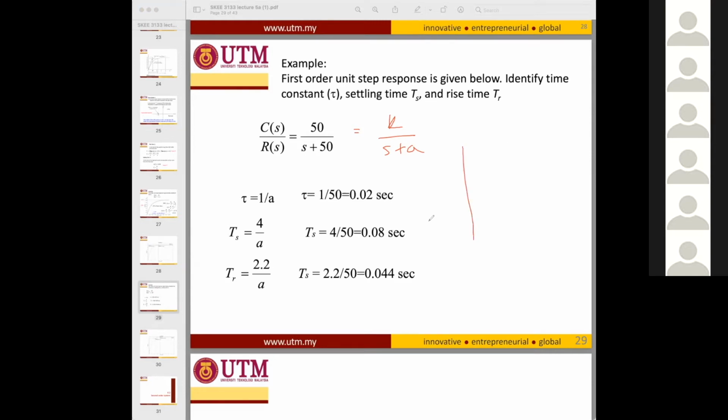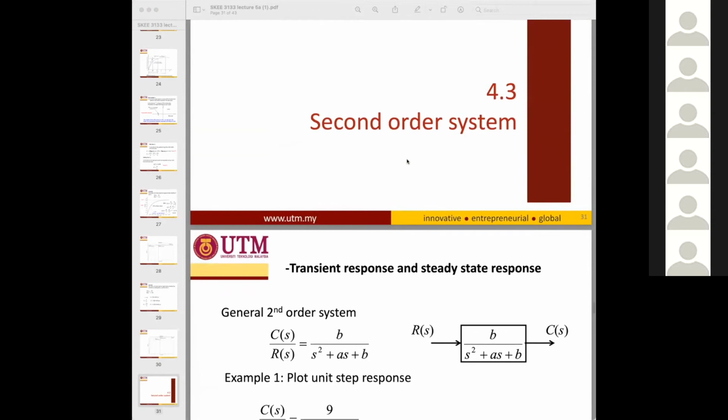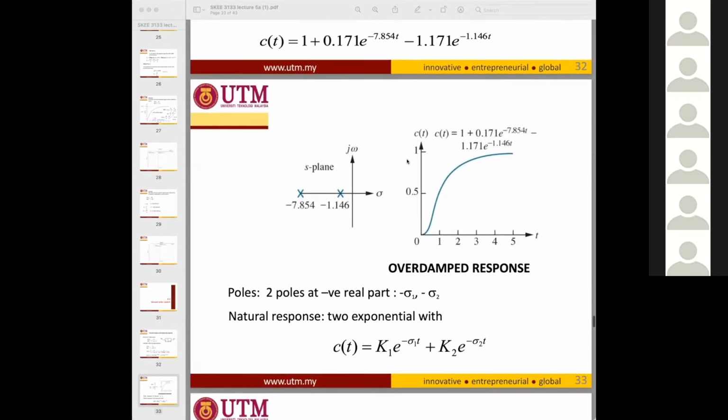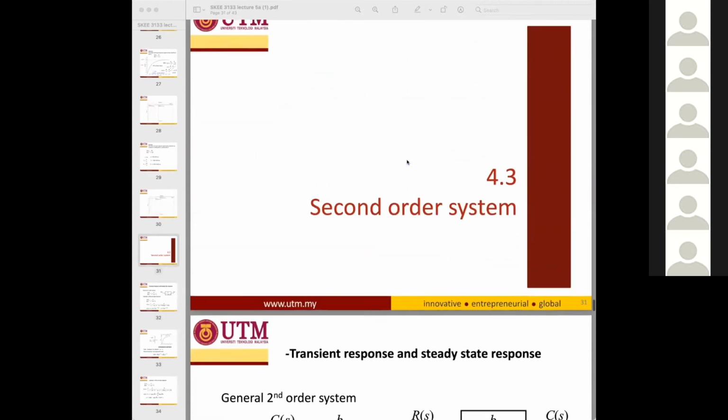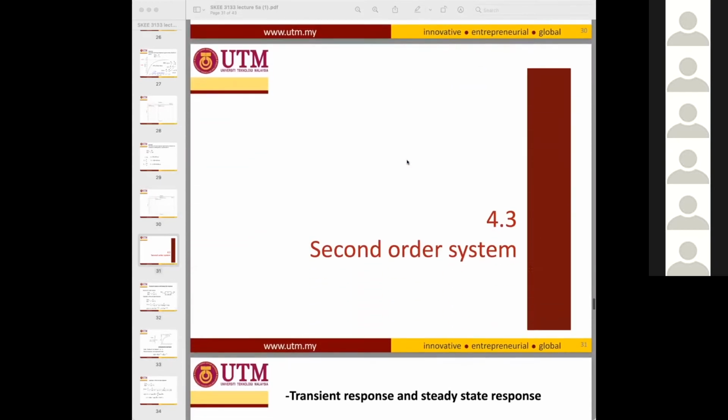Okay. Faham ya? Faham. So, kalau nak cari poles, S plus 50 equal to 0 lah. So, the poles will be minus 50. Okay. So, in this case, A is equal to 50, positive. Sebab kita compare dengan standard dia, first order equations. Boleh ba? Herman? Boleh, Doktor, boleh.